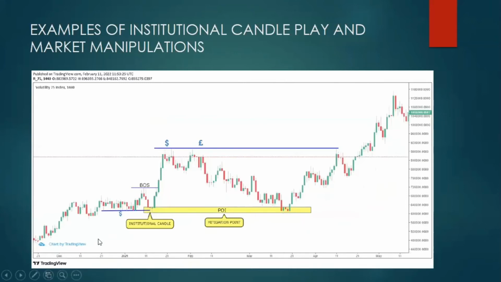If you look at where I have my cursor here, this is actually VIX 75. I love to trade VIX 75 a lot. Look at this very strong move for like how many days? 1, 2, 3, 4, 5 days in a row. It is only the institutions that can pull off such a big move like this. Look at what happened there. There's a 5 days non-stop buy. The buyers were in place and they kept on pushing the price.